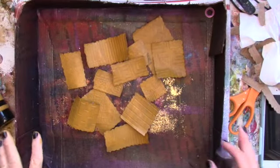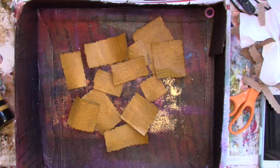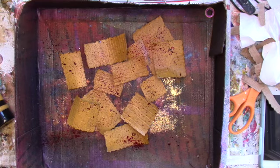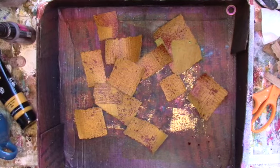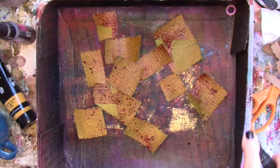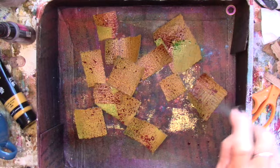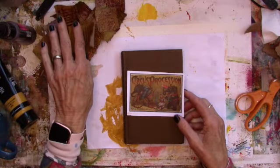Right, I brought in my spray box and Autumn Maple Crimson by Lindy's. I'm going to spray this. I never know how. I just have to let this happen. Just sporadically. And let that dry. I'd like to see a little bit of green in here. This is a Distress Ink, Cracked Pistachio. And let that dry. All right, those are dry. I'm going to set those aside.